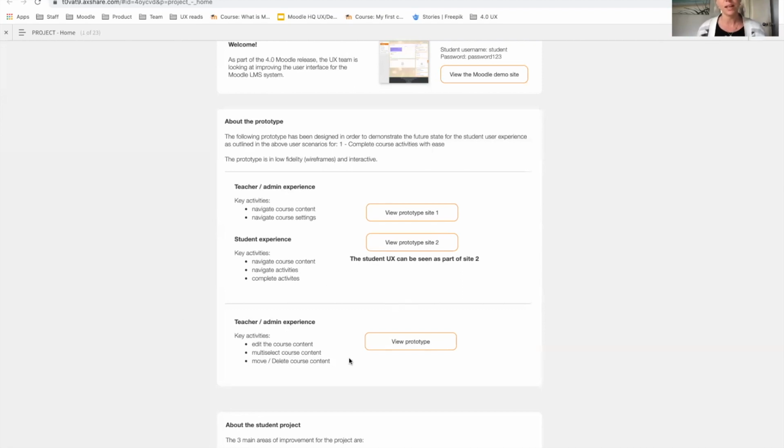And down here we have the teacher admin experience. This is the one Hina's working on. It's a lot about getting into the course and being able to manipulate content more easily: editing the course, multi-select, drag and drop. It is phenomenally different from the current state, so we really urge you to go have a look at this.